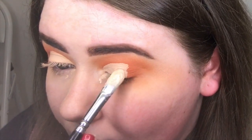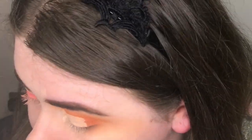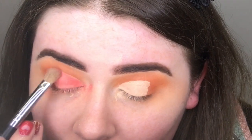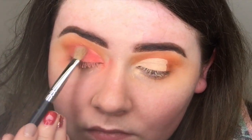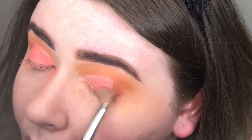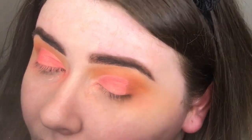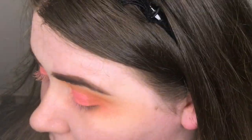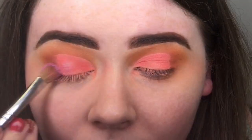And then I'm just going in with this Tarte blusher. It's from the palette. I do later on decide that I don't like this colour and I go in with a different one, but I thought I'd leave it in the video anyway. The colour I do end up going in with is this pink Morphe shimmery shade from the Morphe 35B palette again.